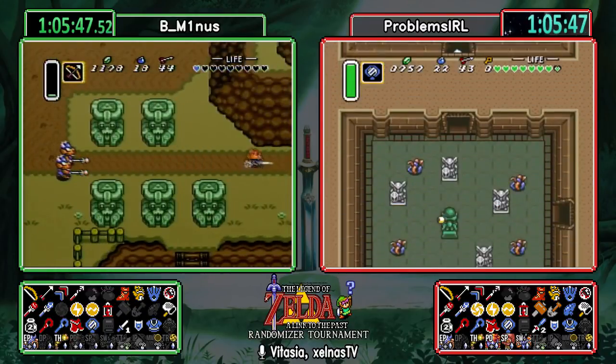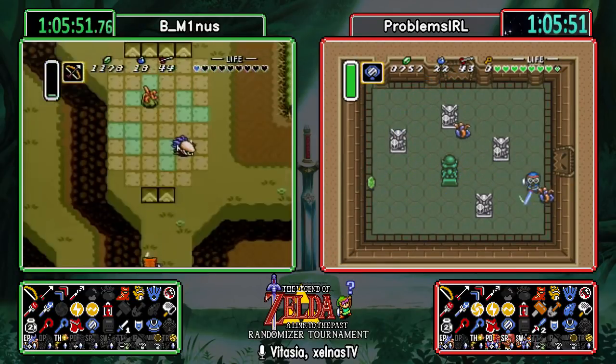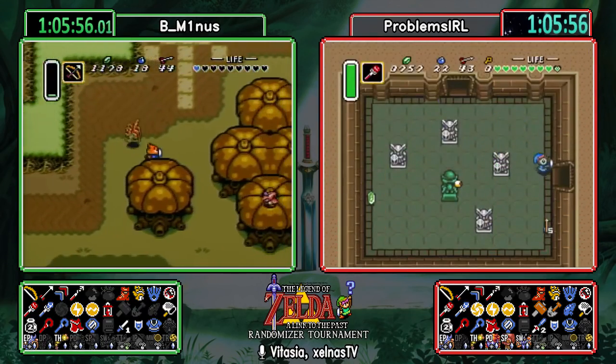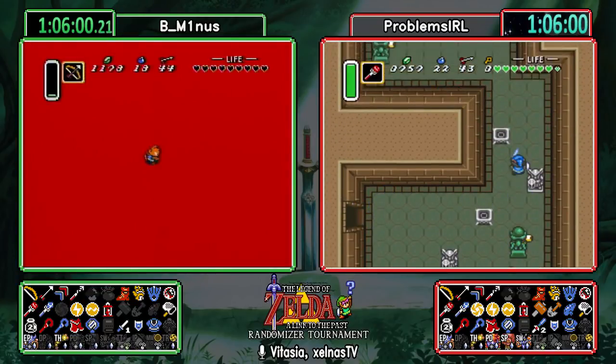Oh, B- has got to be very careful. He's only got one heart going into the Palace of Darkness area. Yeah, so not only would Kiki completely abandon you if you got hit, and Murderdactyl. Yeah.